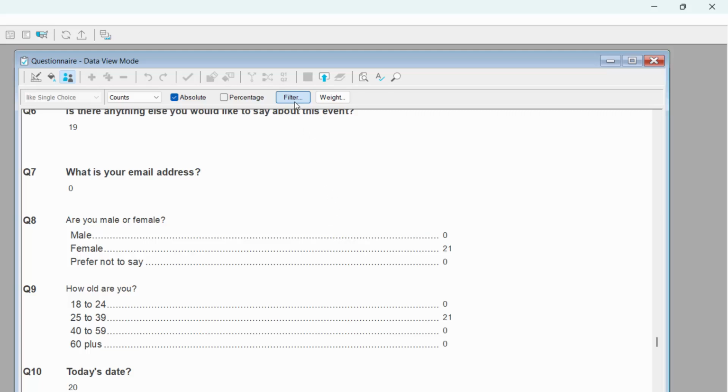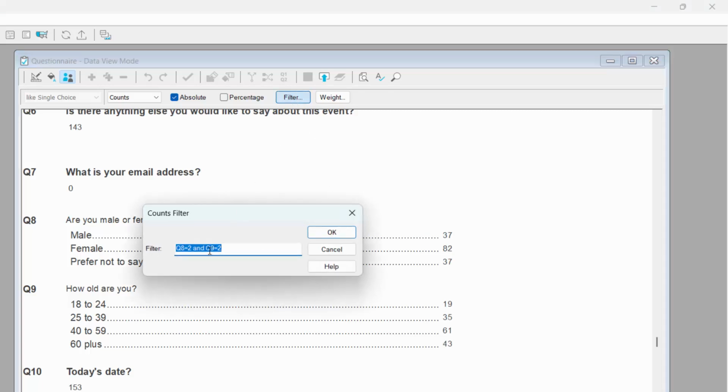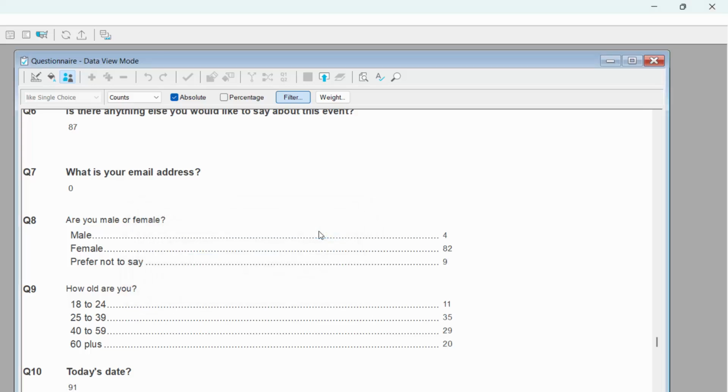If I was to replace the word and with the word or, we're going to get a completely different result. So now we're saying that the participants identified can either be female or aged 25 to 39. They could also be both. So basically pick out anyone who is at least one of these things. Unlike and, or can be used to filter multiple answer choices within a single response question.